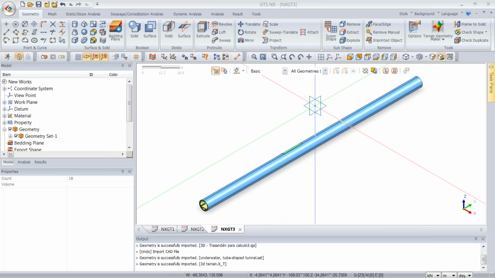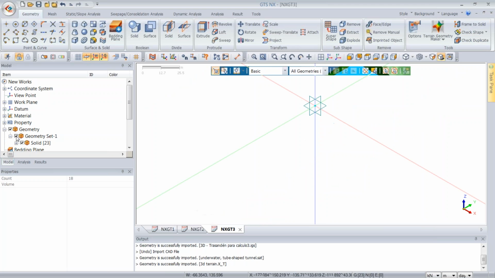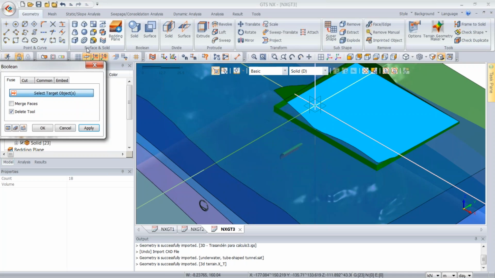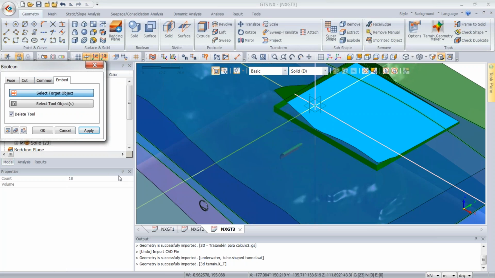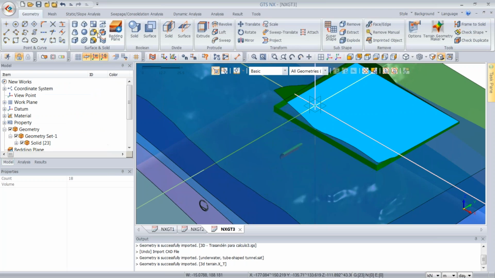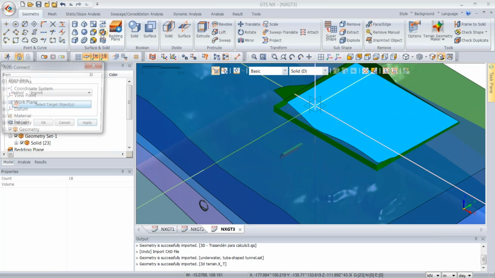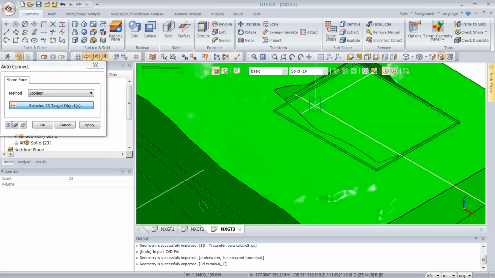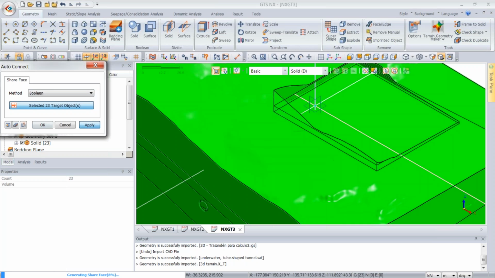So now we can activate the terrain back, and what we want to do is connect everything. So we could do this through a series of iterations of doing this embed, and telling the program that I want to embed the tunnel into this layer and then embed the tunnel into that layer. Or we can use this function called AutoConnect and use the Boolean method and just select everything over here. Just go to apply.